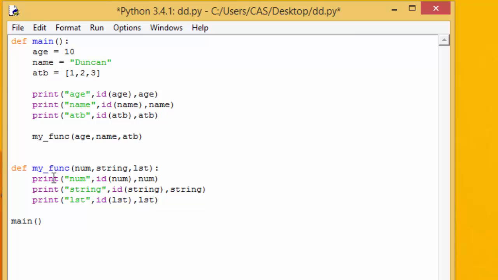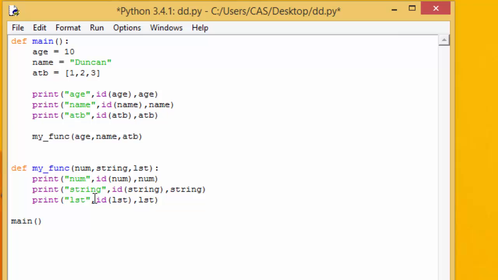But I call this function, and within the function I don't really care that the first thing is an age. For me, within the function, it's just a number and I'm going to do something with it. The second thing is just a string and I'm going to do something with it. And the third thing is just some list of numbers and I'm going to do something with it. It's difficult to generalize, but clearly this function could be doing anything.